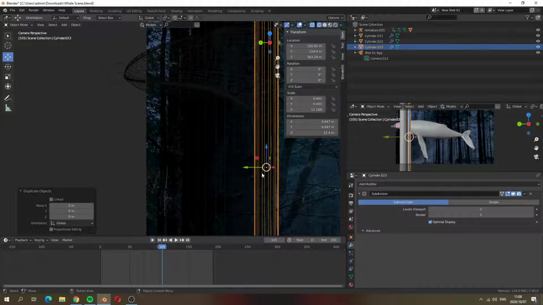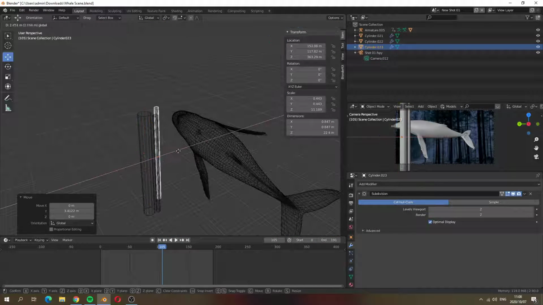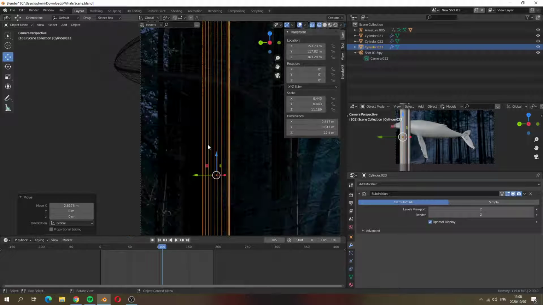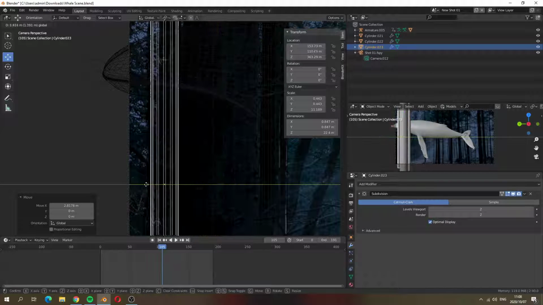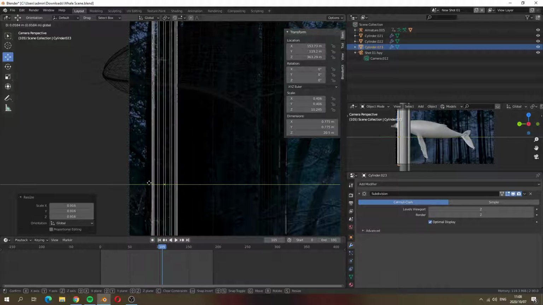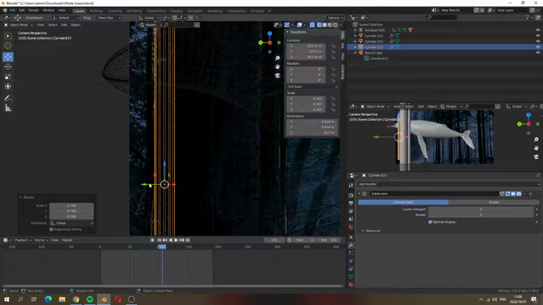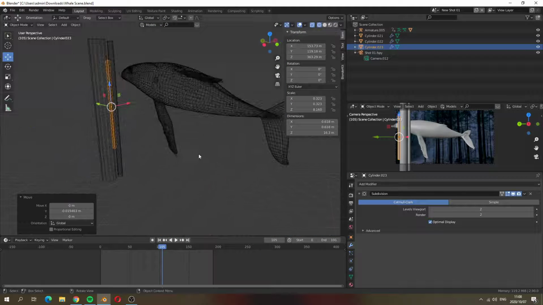I'm going to do probably that one there too. It's even further back, so put it there. It's a little bit difficult to see, but once we have some light and stuff, I can tweak it more. Okay, so I've got those three trees in.